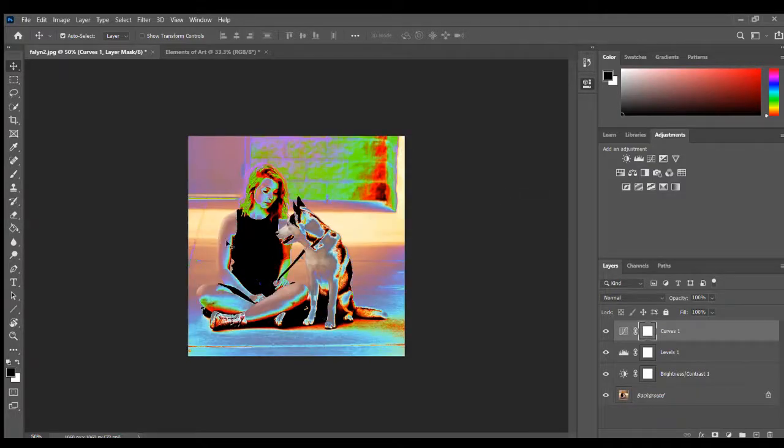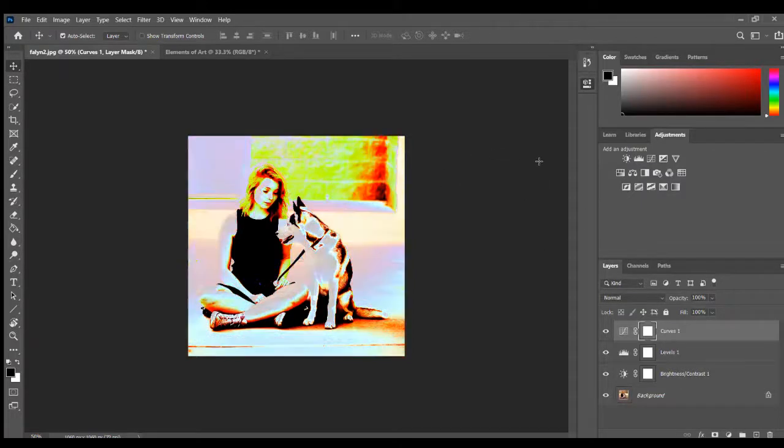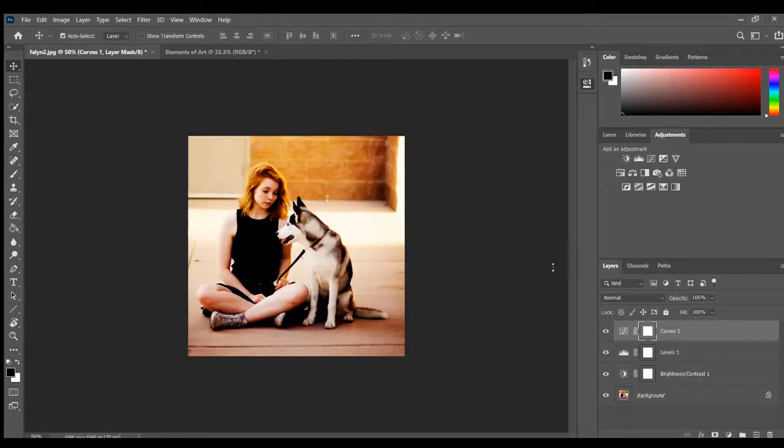So curves can do some crazy things, and it really can mess with your photo. Like, look at how insane that looks. I would say to stay away from curves unless you're just doing some minor changes and just moving the line just a little bit. But I'm going to go ahead and put my line pretty much back to where I want it, and I'm going to delete this part. And this is the history tab, so I'm going to go back to before I did curves.